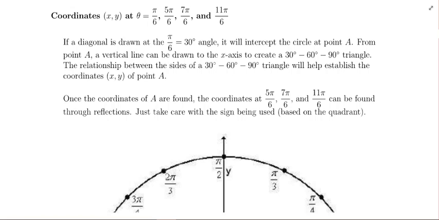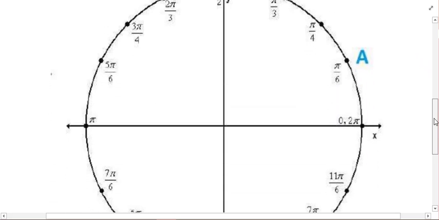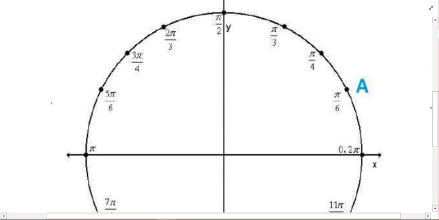So actually, what we're going to do here, if you look at this page, there's some words up here to explain what we're going to do, and then most of this page is an enlarged unit circle. All it has on it are the angles in radian measure, okay? We are going to focus on pi over 6, and then once we've established the coordinates at pi over 6, it'll be a similar method for getting the coordinates at 5 pi over 6, 7 pi over 6, and 11 pi over 6 because they are related to the coordinates at pi over 6.